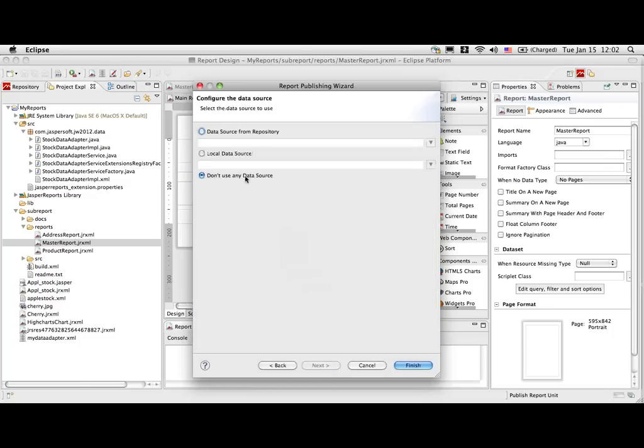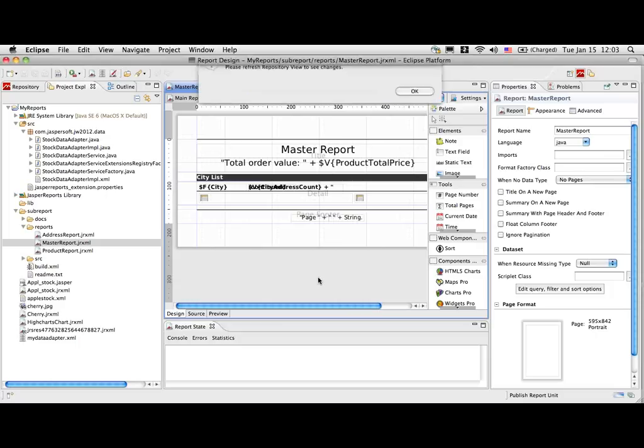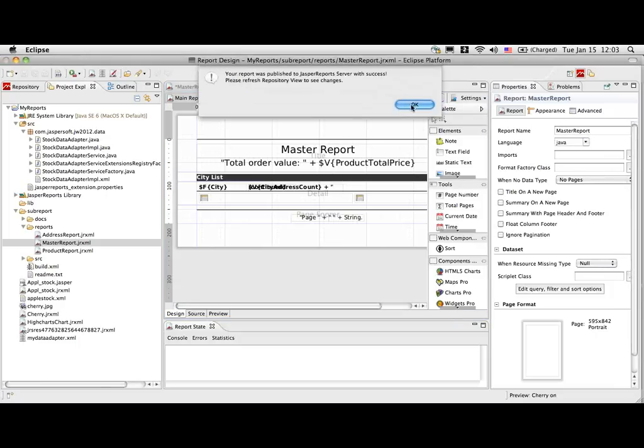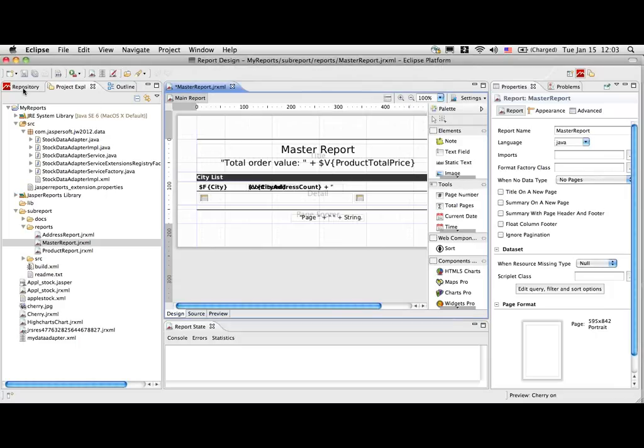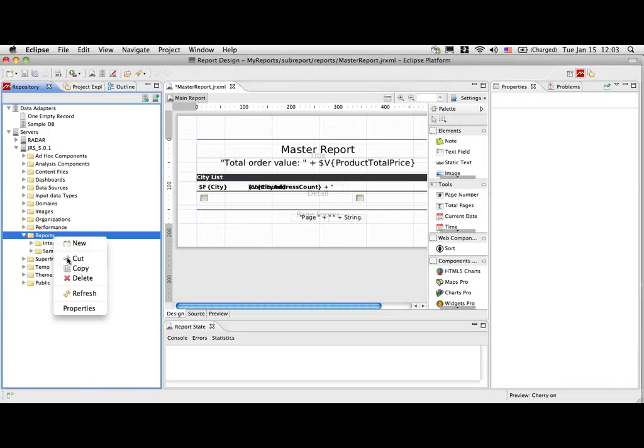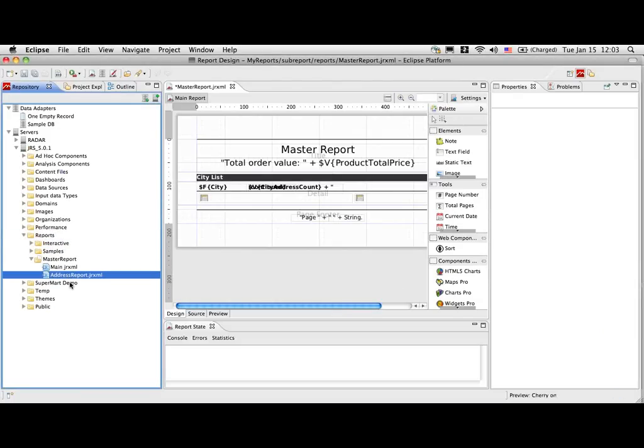Because a new report unit will be created, it will ask us for a data source, and we click finish. So our report is published. We'll refresh this folder in the repository view, and we have our report with a sub-report inside.